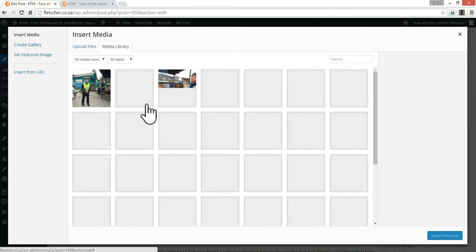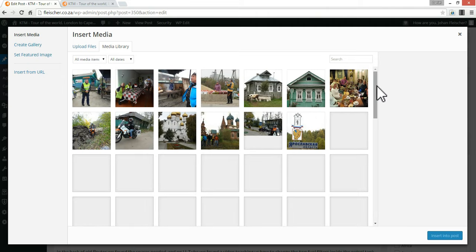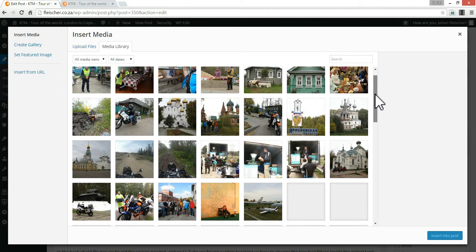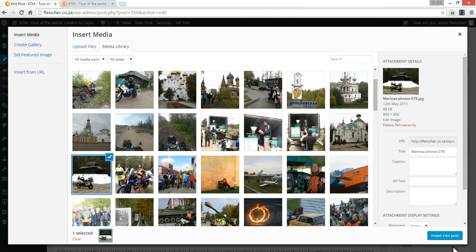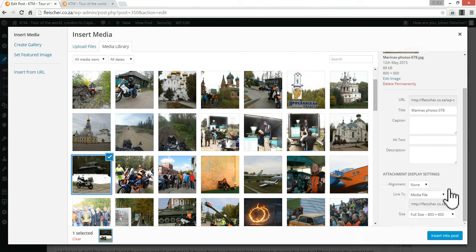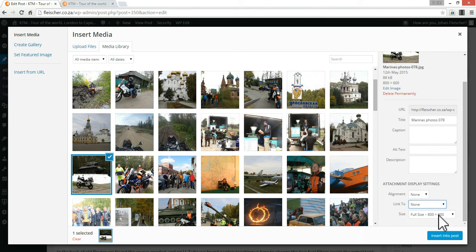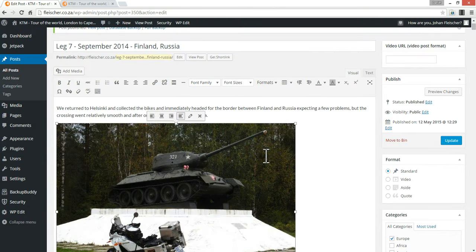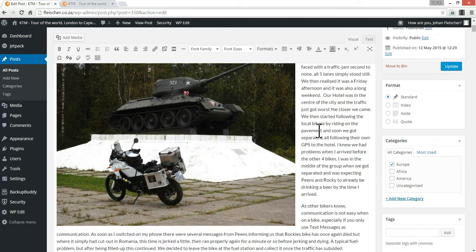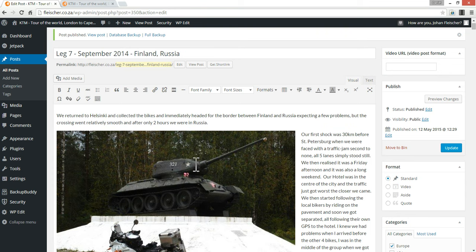Add an image, one of the images from this leg. I really like the one with the tank. I mean, there are a few, but this one looked pretty cool. And once again, I don't want it to link to anything, and I want to make sure it's full size. And then just click on the image, and this little bar will come up, and click on align left, and now the text is going to wrap around this image.